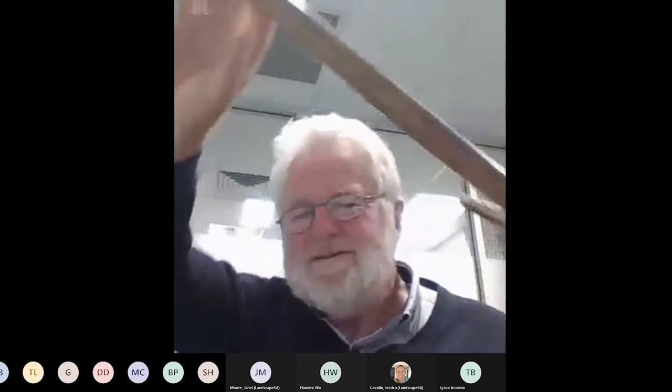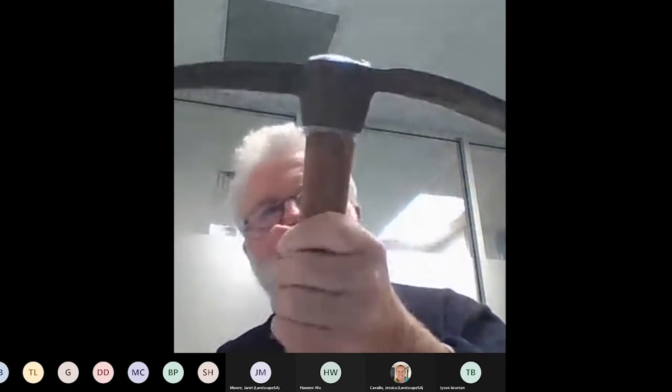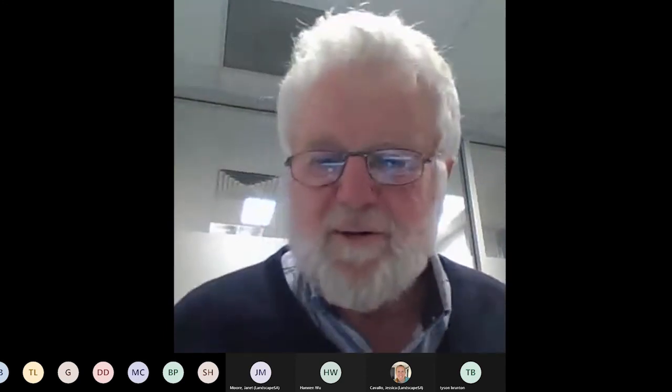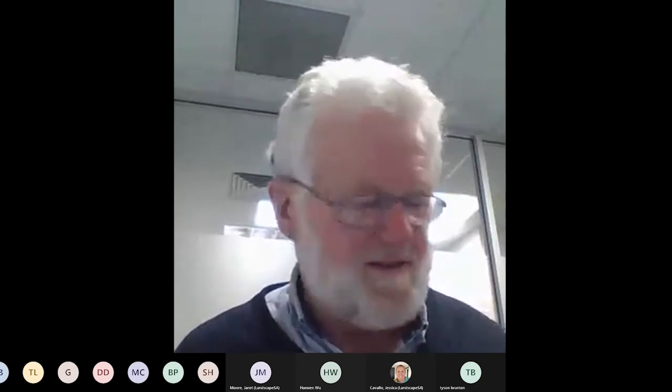In desperation, if you need to get a bit deeper into the ground to knock the tops off nearer the roots, this little hand grubber is very, very handy. Available at local hardware stores in a wooden handle version, and at the reject shop in a fiberglass handle version. You can get a fair way into the ground and knock that bit of stem and root out, and that really helps to knock the tops off. Persistence, persistence, persistence.